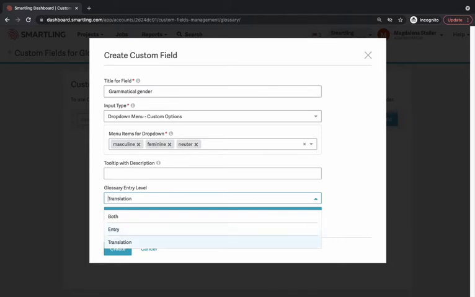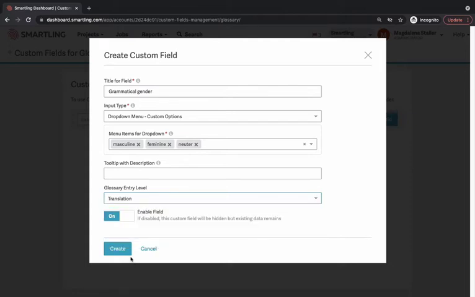On the other hand, if you create a field on the translation level, you can fill in a specific value for each individual language. Going back to our example, a custom field to specify the grammatical gender of a glossary term works best on a translation level, so we will select this option and create the field.